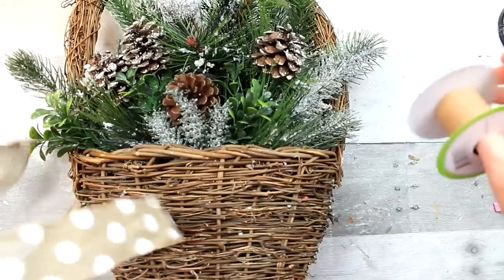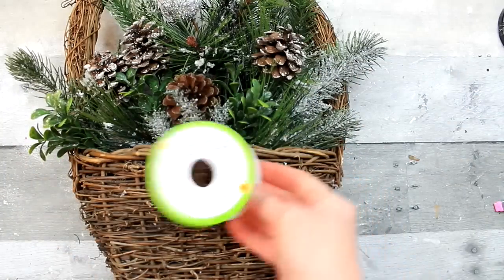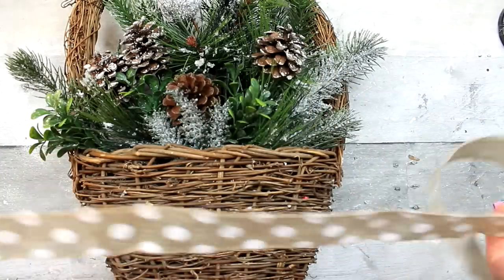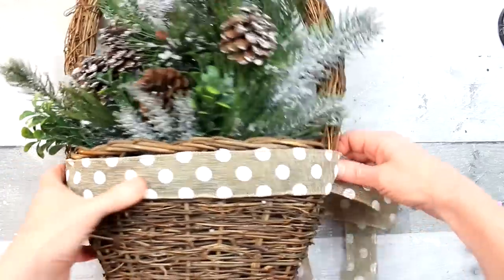And so I'm going to add a little bit of this ribbon, and this came from the Dollar Tree. It's like a burlap with polka dots. And it wasn't in the spring section, maybe the gardening section.